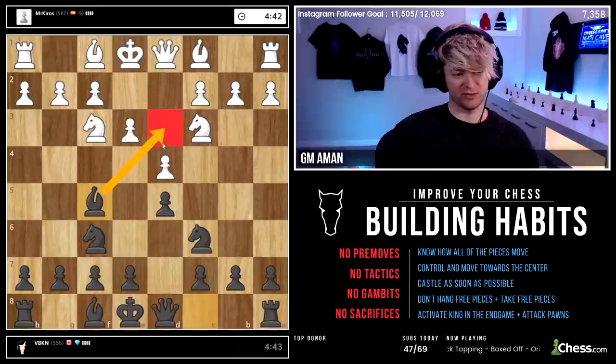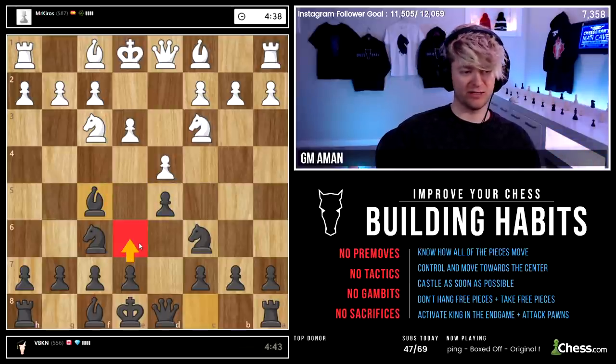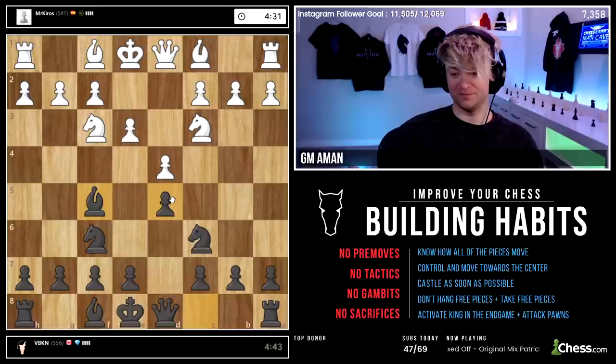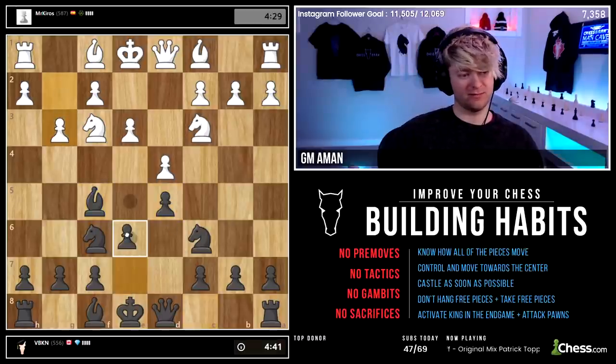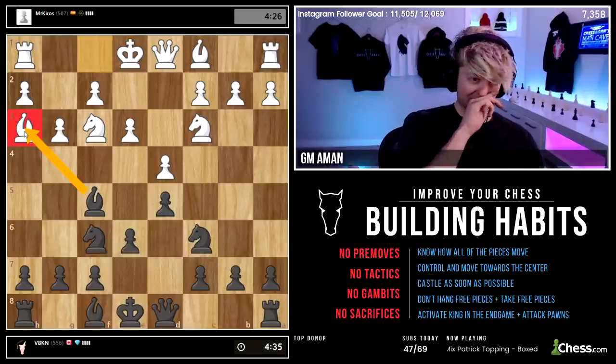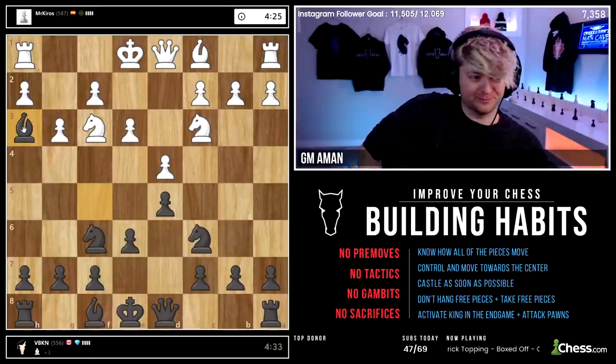Okay, controlling the center. Pawn here next. If he offers us a trade, you guys know if it's a trade, we're going to take it easily. Okay, e6. Not sure what he's doing. Ooh, that's a free piece, guys. You know it. I'm not going to say no to a free piece. That is part of our rules.